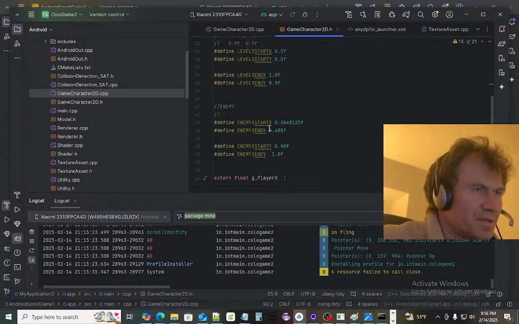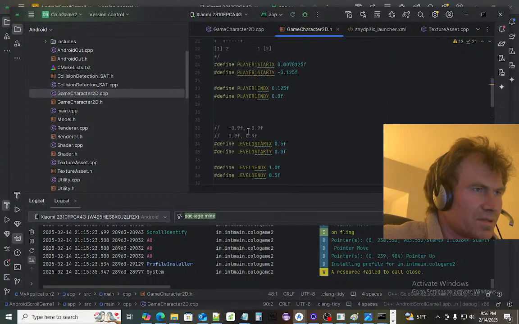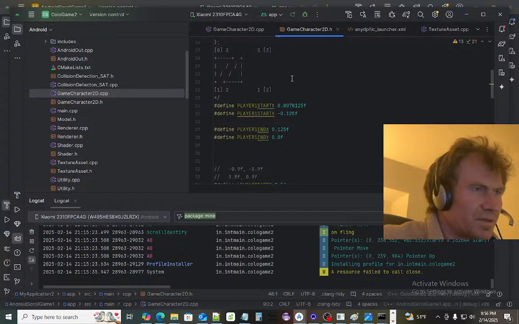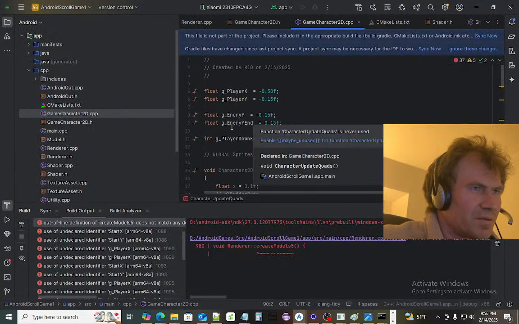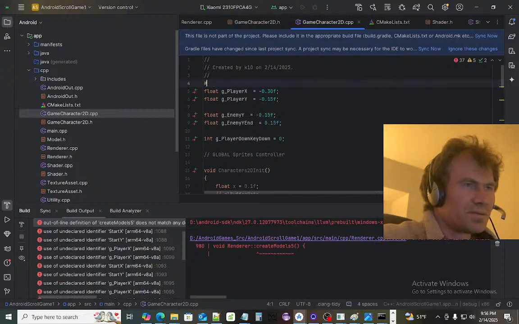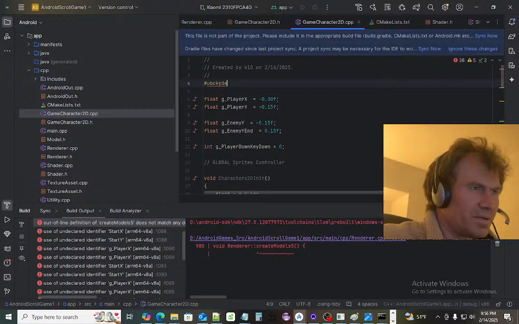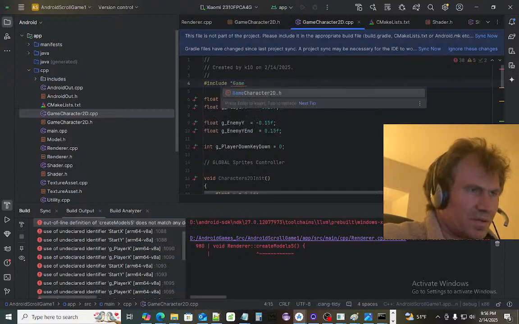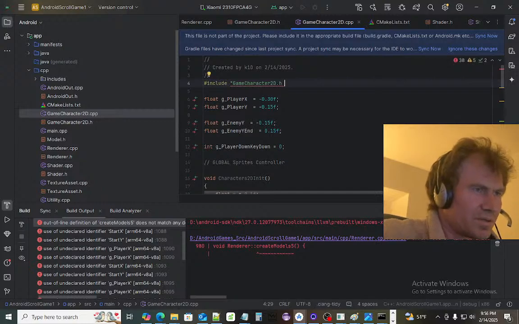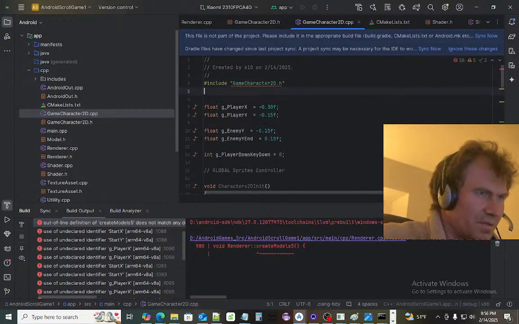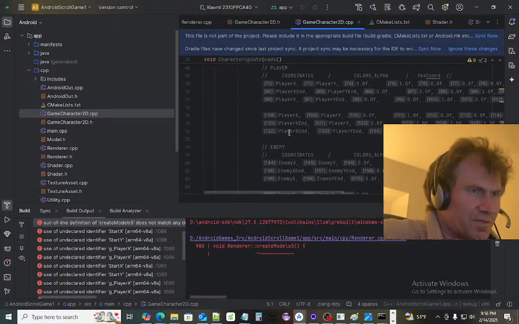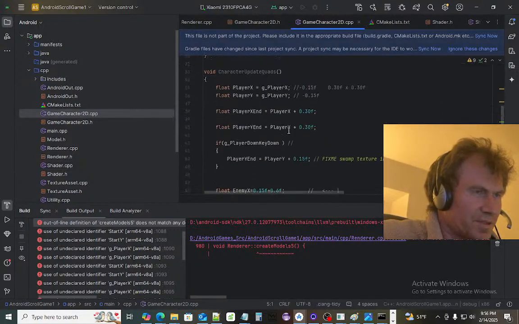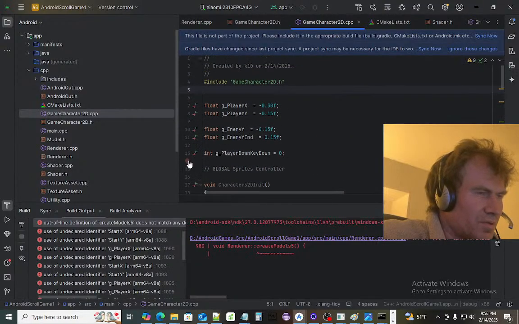Oh, it's inside the H. Yes, so inside the H we also declare, oh okay, so the first line of game character 2D is going to be include, not this misspelled include, game character 2D.h, and then that'll fix our define problems of this function. That's going to be later our update function, but this is a temporary solution.